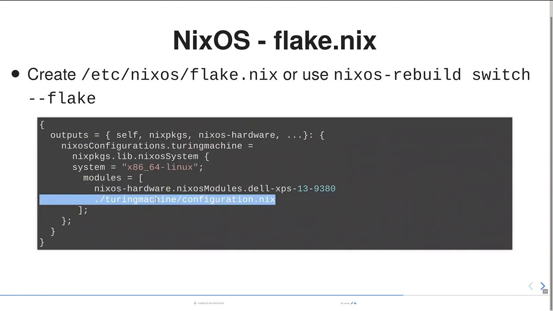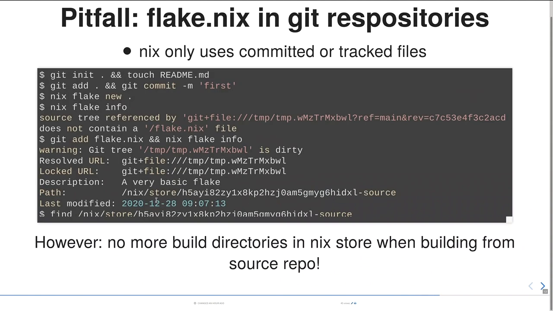Okay, maybe now we can speak about some pitfalls when you start with flakes. So one thing you have to be aware about is if your flake is in a Git repository or in any version control system, it will use information from Git to figure out what it adds to the flake. So that means that only tracked files actually become part of the flake. The reason for that is that it makes it quite easy to filter out unwanted files. For example, if you have a bigger C project in your flake, and in your directory you also have a build directory, and every build you would need to copy the quite large build directory as well to the Nix store.